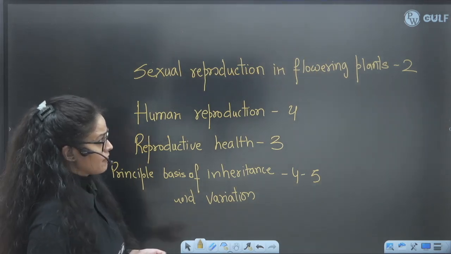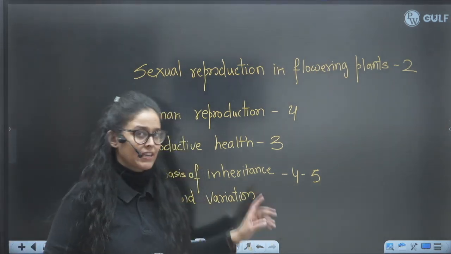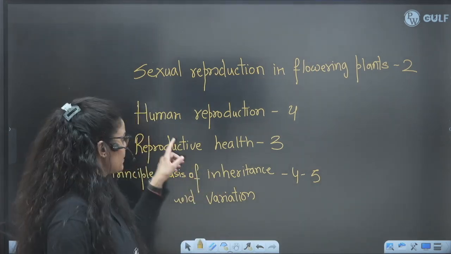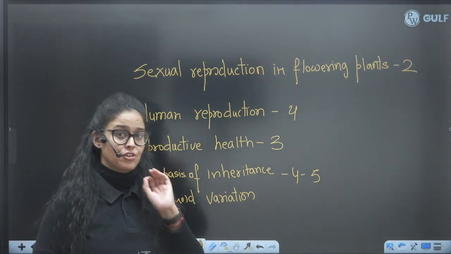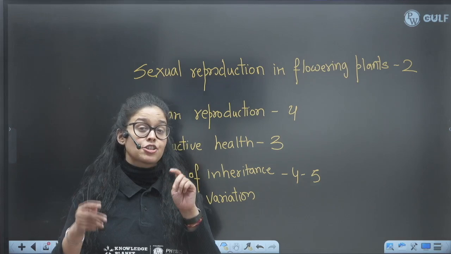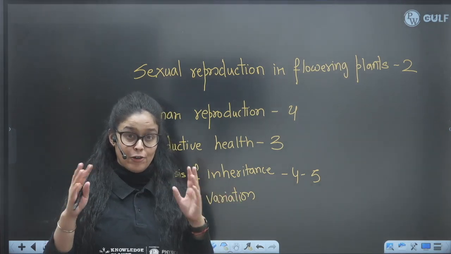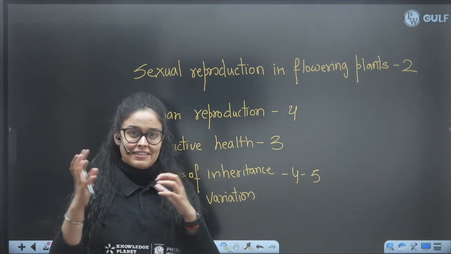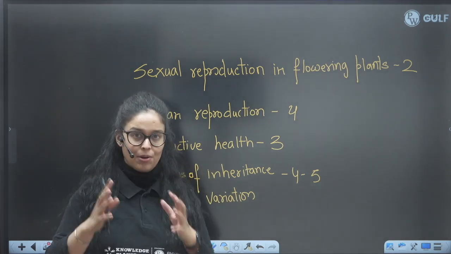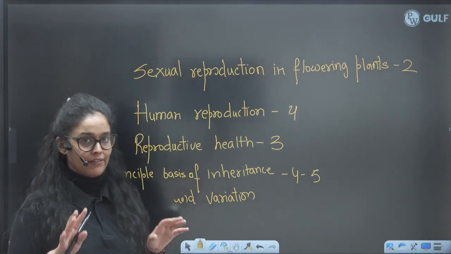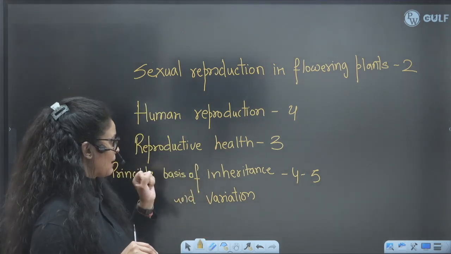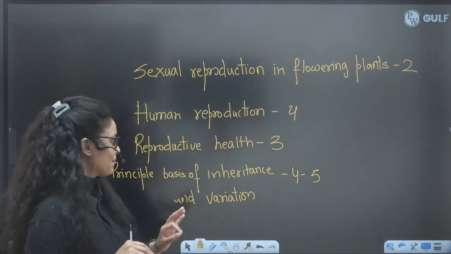Sexual reproduction in flowering plants, you expect 2 questions from this, so it doesn't have so much weightage. Human reproduction has good weightage, so they will be asking 4 questions. And the hot topic from this chapter is the menstrual cycle. So you have to study the hormonal things happening in the menstrual cycle, all the hormones involved in it. They will be asking very, very good questions from this chapter, and the menstrual cycle is the hottest topic.